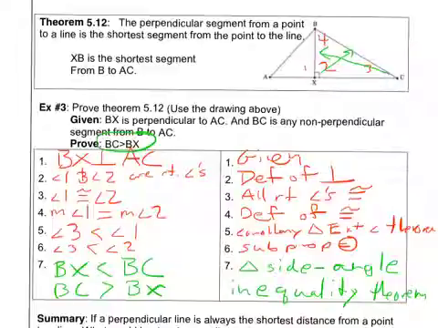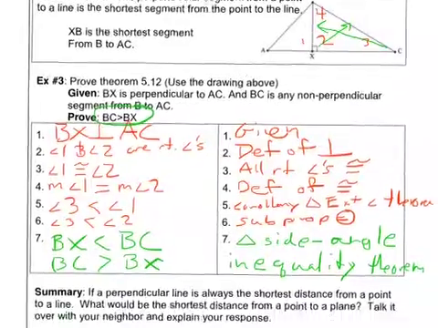And that theorem is just the one that basically says, hey, if you have some angles in a triangle, and one angle is bigger than another angle, then the side opposite that angle is bigger than the side opposite the smaller angle. That's all it says. And if you didn't remember the theorem, you could just write out in words everything that I just said. But you don't really need to. You can just use the triangle side angle inequality theorem if you'd rather. I'm not really picky. You do any one of those that works for you.